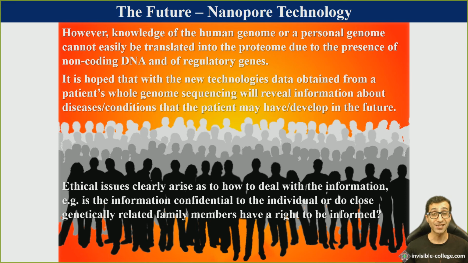Now, in fact, these technologies have been taken further since then. For example, ion semiconductor sequencing is another one of these next-generation sequencing technologies, and this one is based on the detection of hydrogen ions, which are released during the polymerization of DNA. This is a method of sequencing by synthesis, during which a complementary strand of DNA is built based upon the sequence of a template strand. Ion semiconductor sequencing is exemplified by the Ion Torrent system, which is a sequencing system produced by a company called Life Technologies.